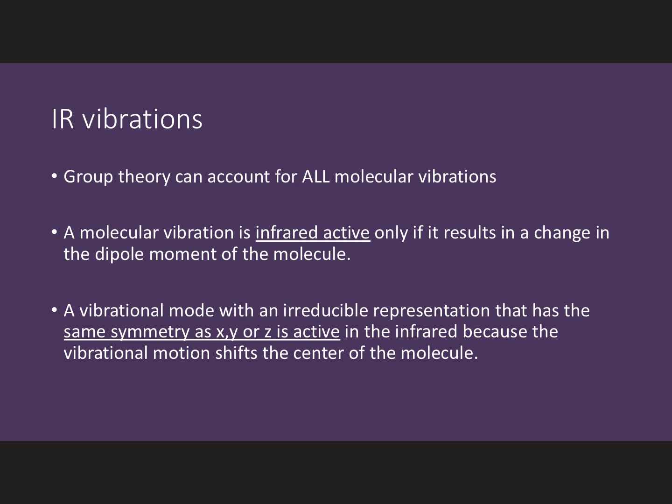The connection seems a little bit cumbersome at first, but it's really pretty simplistic. A vibrational mode that has an irreducible representation that has the X, Y, or Z label is IR active because this shifts the center of the molecule. That might sound a little bit odd, but really this is just a combination of what we're talking about. It's saying, how does the dipole moment respond to that vibrational motion? And so when we see a shift in the center of that molecule, that is what we're looking for.